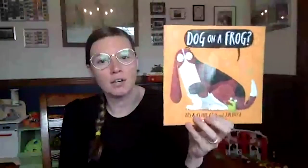All right, so I have three more books. Great. So this one's also kind of a silly one with a lot of rhyming words. And my little guy, Nikki, loves this book. He can't get enough of it. And it's called Dog on a Frog.